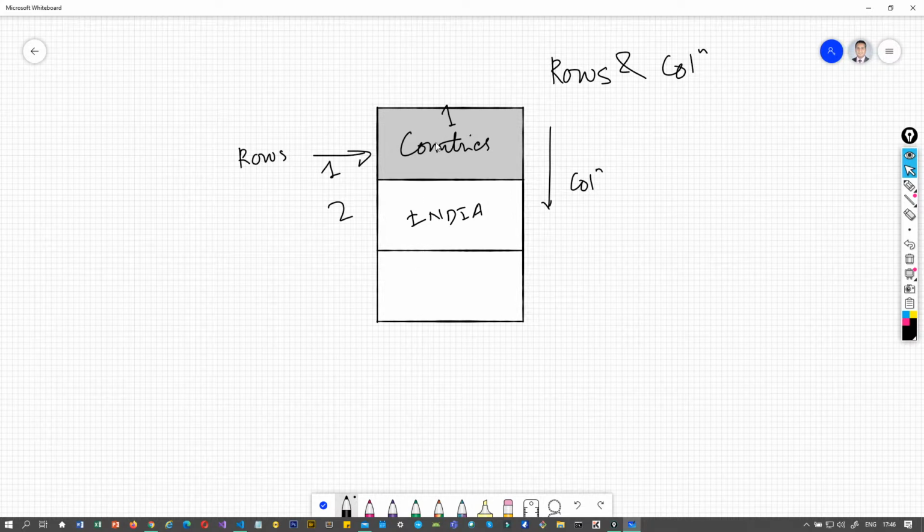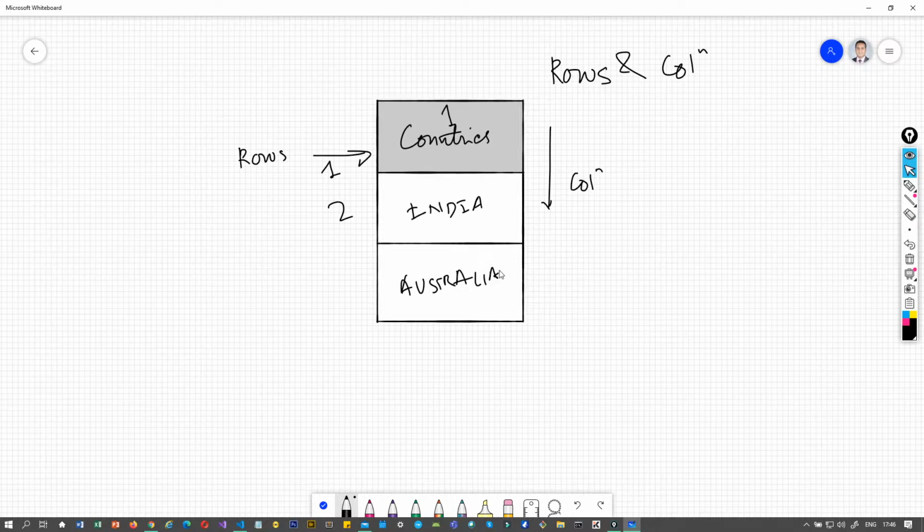The columns are just going to be one, with every row having a single column spanning in, right? So if I want this to be represented, let's say Australia. I can make use of such a tabular representation, which can contain my rows and columns to represent my data.